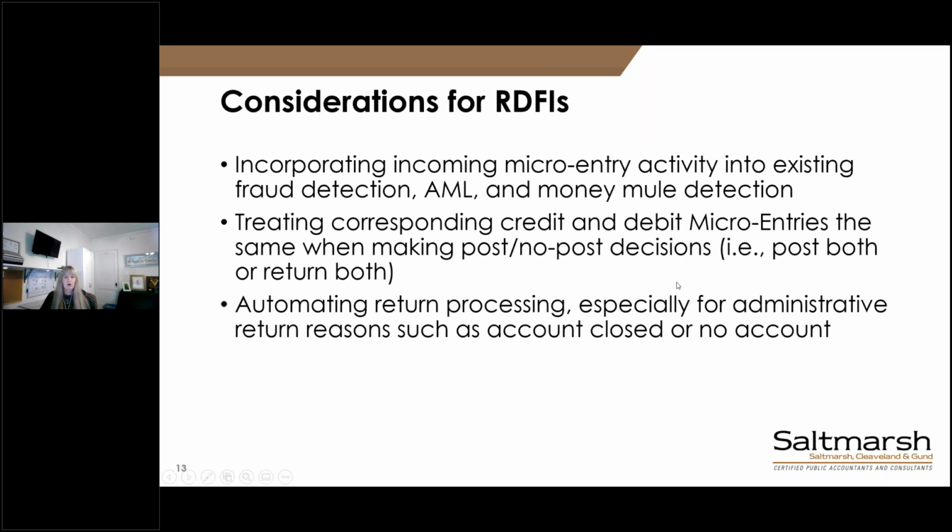For example, if you have micro entries and you can identify they're for the same originator and receiver, document to go ahead and return the credits and debits, or treat them both the same by either sending a notification of change or returning them. However you're going to do it, treat them the same. That could be something you could do: implement procedures that show how to handle this.